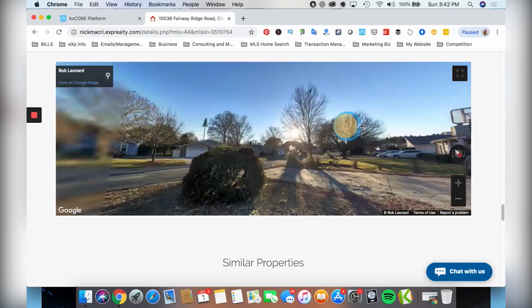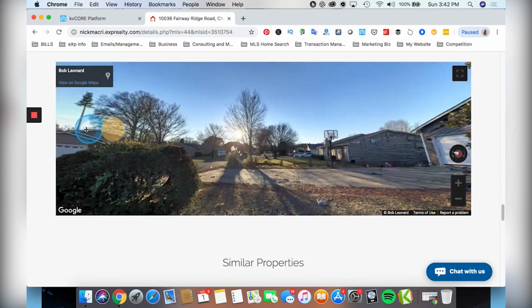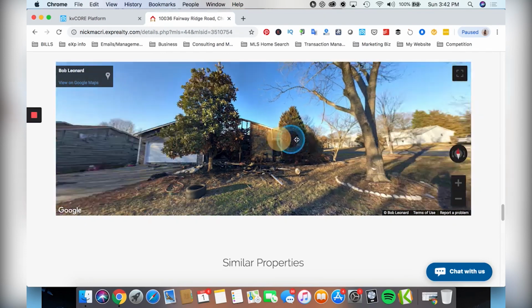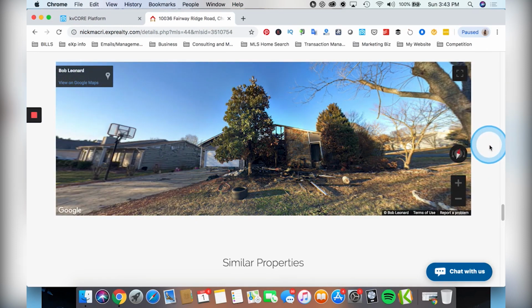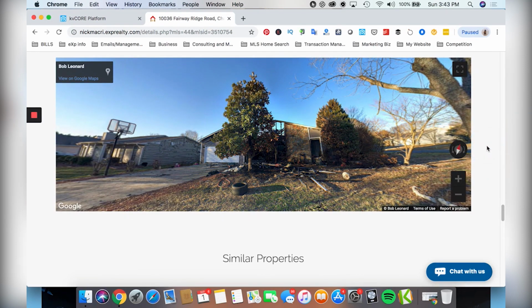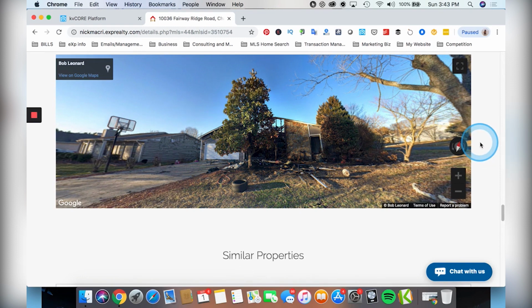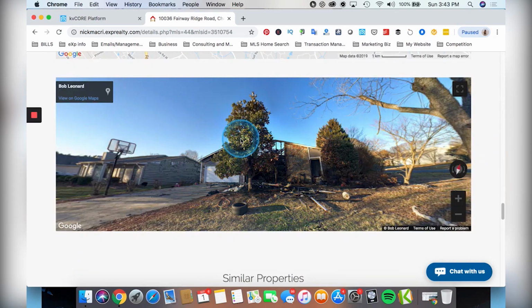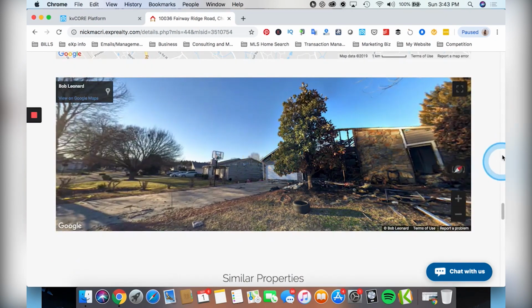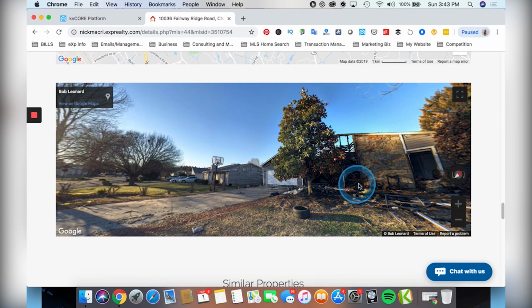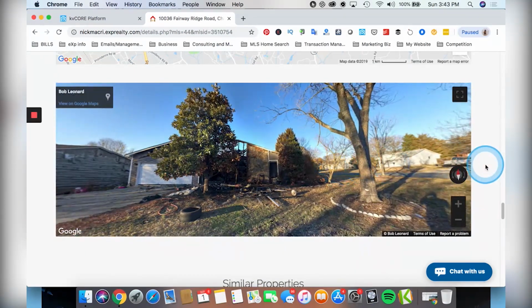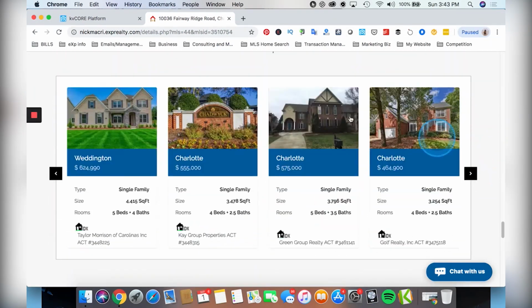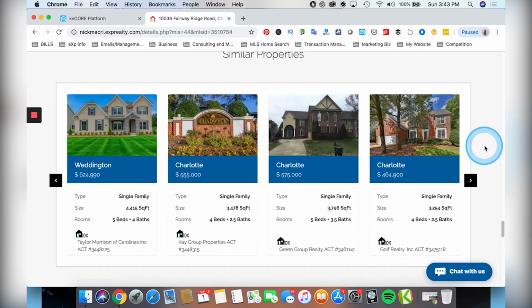As you can see, it was new construction, so it looks like they might have built, or I don't even know if that might be a different house here. Maybe it's around the corner that they just built. Sometimes with the new construction, the Google Street View, as you guys might know, it'll be like a blank field because Google hasn't gone back and updated the images. But it's nice that I have Google Street View on these from your website, because people sometimes want to see how close are the neighbors. Is it a corner lot? How big is the yard? Stuff of that nature. So it's really nice that that's there. I like that it also has similar properties nearby, right?